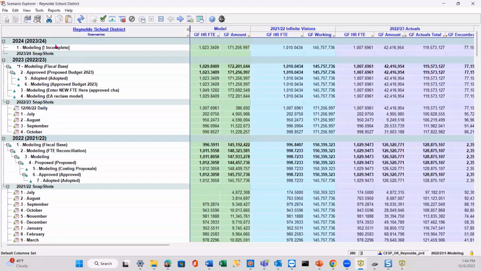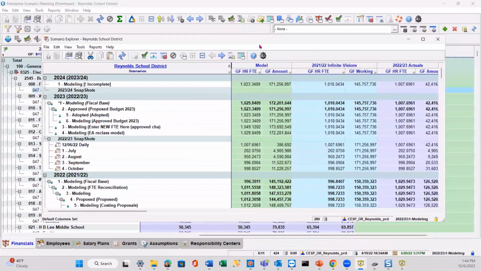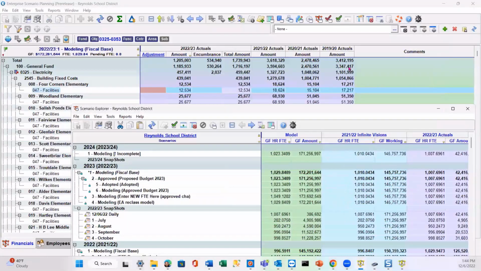If you give them a 3% and then it changes to 4%, all you do is change the 3 to a 4, and it will take away the 3 and then add the 4. That's an important concept to understand about ESP: we always take away any of the factors and bring the numbers back to their original numbers, and then we reapply COLAs and steps and inflation factors and any other factors.